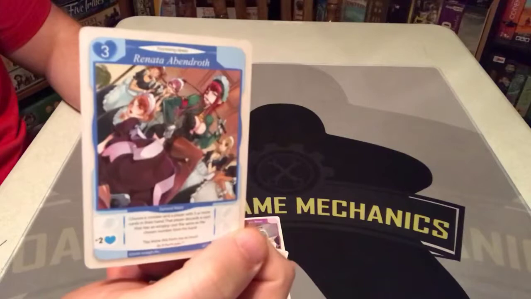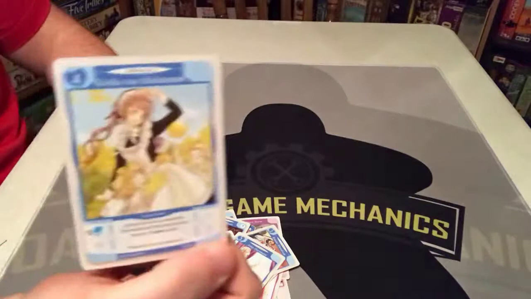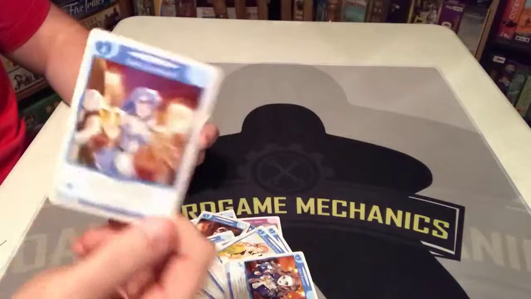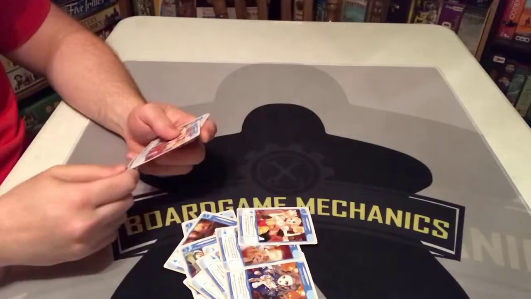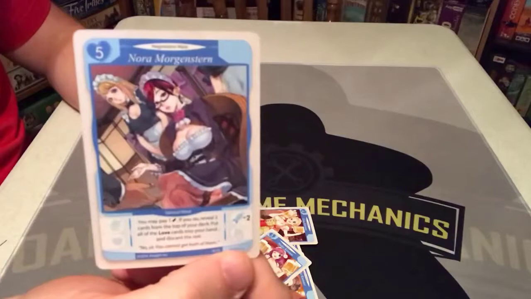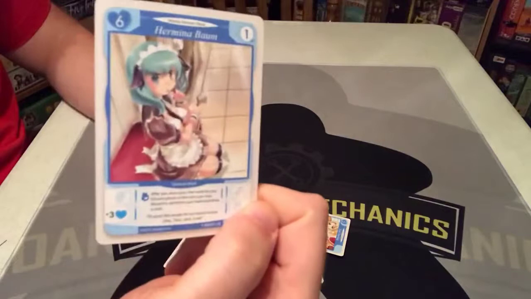Anna. She just looks like a normal little maid. Karika von Heidemann. Looks like she's out of The Sound of Music. Kind of nice. Julia. Sarah. Gina. Some of these names I can say, okay. Nadia. She lets you get the beer cards, so she's one of the big cards that help with the new mechanism of the game. Nora. Tony. Hermina. I think that's how you say that. She has blue hair. Elsa.